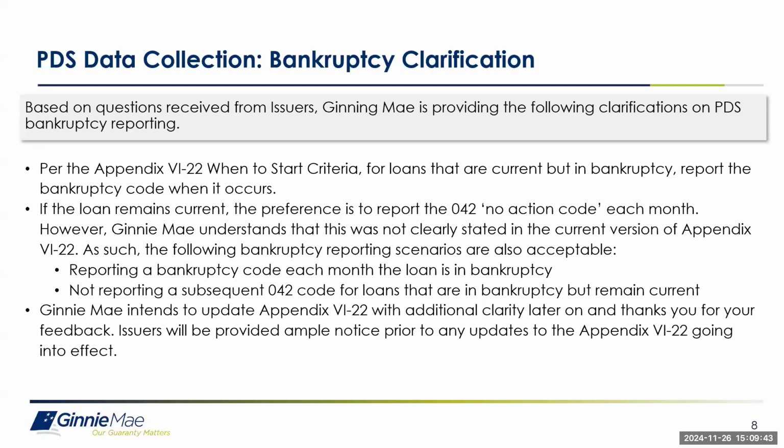Yep, so Melissa, I see your follow-up as well. Based on what's in Appendix 622, what we just looked at, it does say that first month that it's delinquent to use that 042 code. So we encourage you to report that as well. But again, there's no exceptions based on the reporting code. So you just report that 011, you wouldn't see a PDS exception generated. And also, Melissa, if you have a code 42 and something else happens for the first month, you're welcome to report that code also. Do you agree, Matt? Absolutely. Yep. I fully agree, Christy.